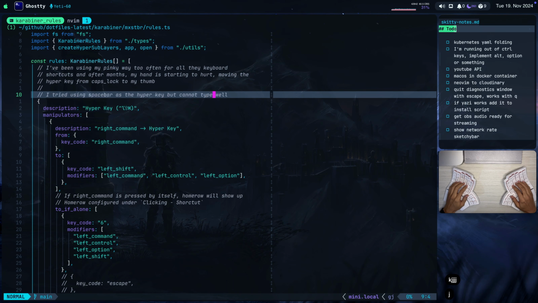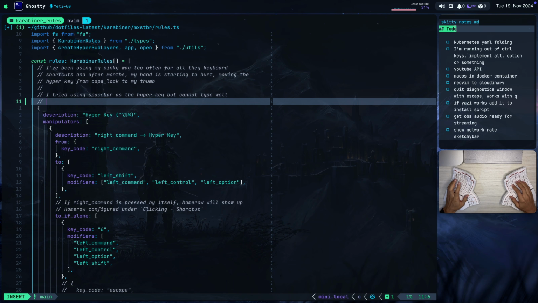What else do I use it for? For example, my shift key is not shift like people usually do. I switch that to caps lock. So if I leave caps lock pressed, that is my shift key, as you can see right now. Caps lock is also escape. So if I press the caps lock key by itself, that is escape. It's just something that Karabiner allows me to do.